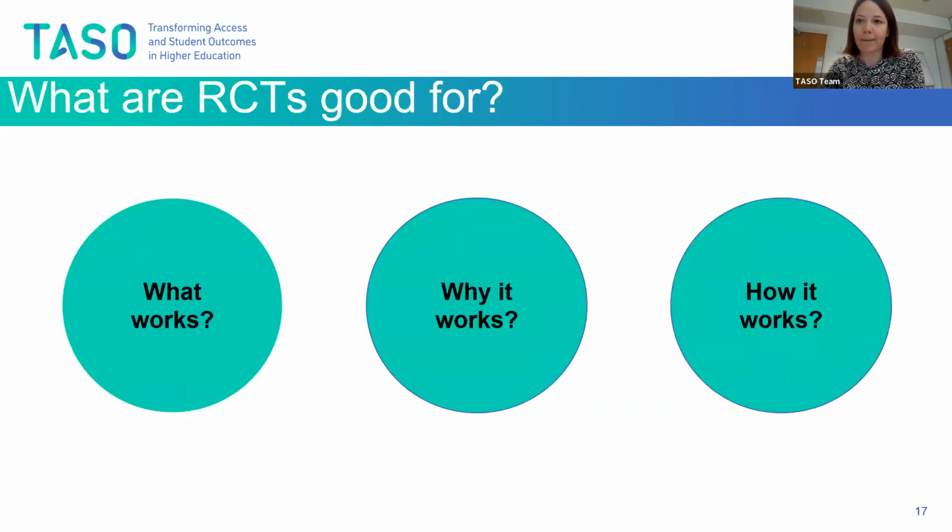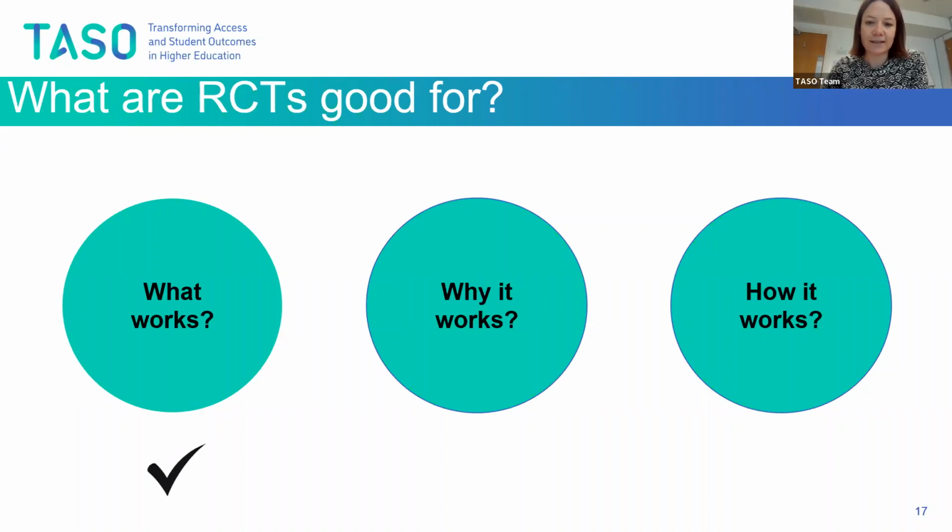So a little refresh or recap here. What does all of this mean in terms of us being able to answer our research questions or our evaluation questions? The first circle on the left here: do RCTs tell us what works? The simple answer is yes, they do. RCTs are a what-works solution. By using an RCT, we can establish the relationship between the intervention X and outcome or behavior Y. And as we saw a moment ago, RCTs allow us to estimate that causal effect.